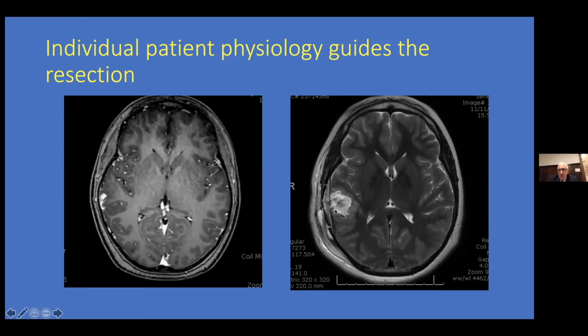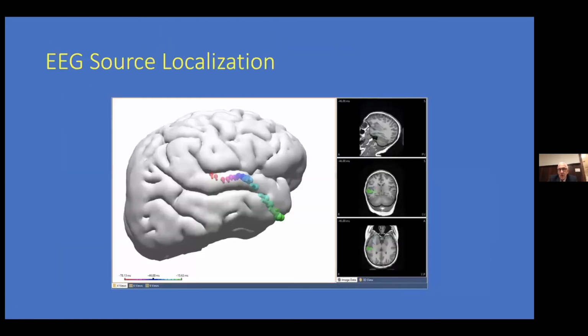This is a post-op image. We took a lot more brain out. And the reason is this. This is called EEG source localization, which shows two things. Number one, here's the reason why we did this. Look at the green area. The actual area that generated seizures is much, much larger than the actual tumor, which is known in the literature, because if this tumor, which was sitting there for years, produces seizures all the time, the surrounding brain starts to generate seizures on its own. It's called kindling. And that's very important.